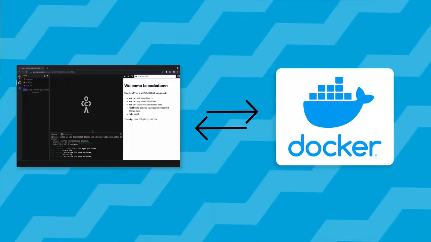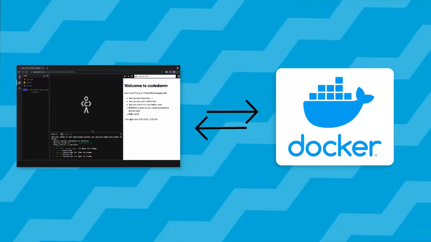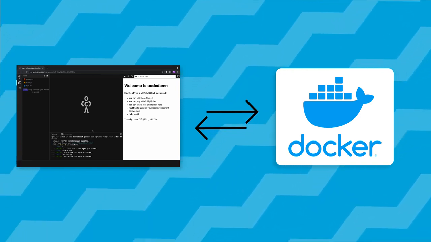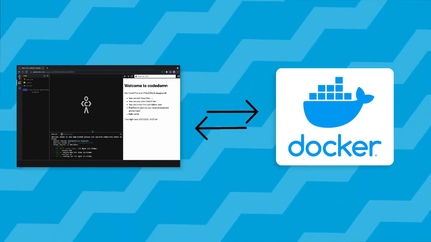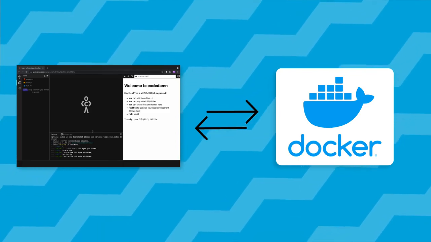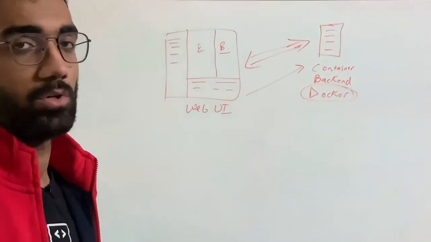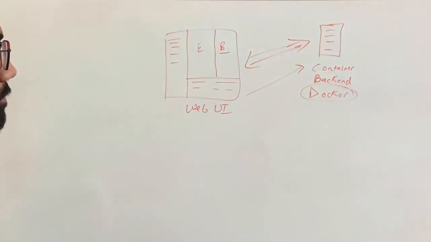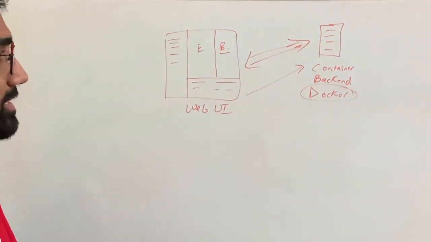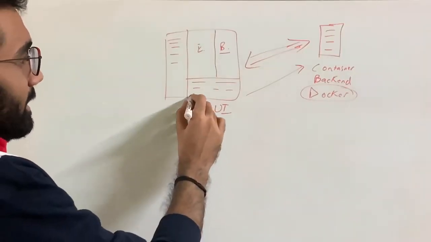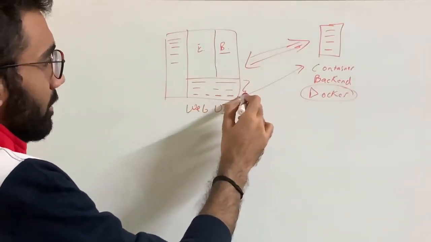So this web-based UI is a simple UI for this container running in the backend as a Docker container. Let's discuss a little bit of how that works on Codedamn today, just to give you a sense of how you would construct something like this on your own. So the first thing is that we need to spin up a container.